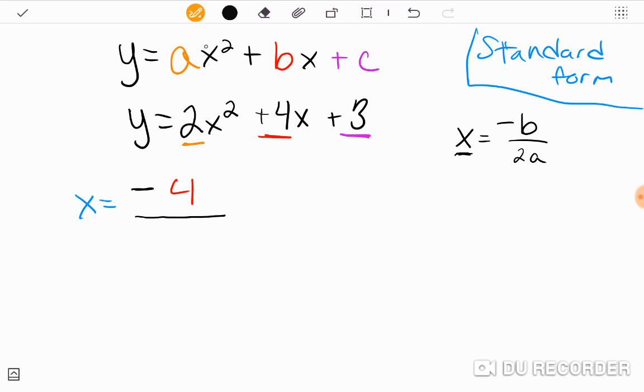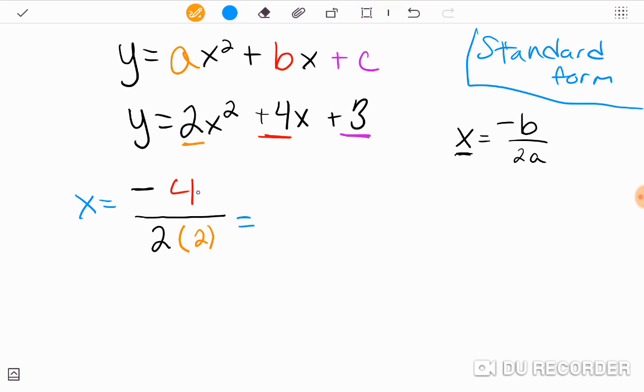That 2 in the denominator is part of the equation, so I'm just going to put it down. It doesn't matter what anything else is. And then my a, because it's 2 times a in the denominator, my a is a positive 2. Hopefully you guys are able to see why this 4 is here. If you look at the red letter and the red number, the b is 4, so I kept it red. The orange is 2, the a, so I kept it orange, and that way you can follow along. Let's solve for this x value.